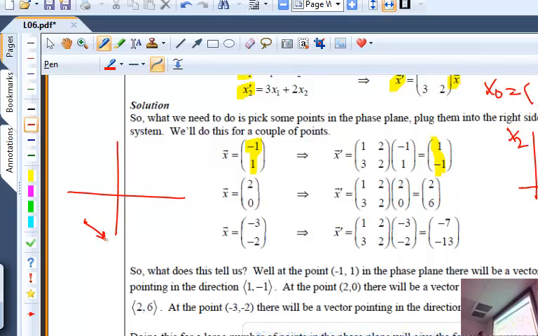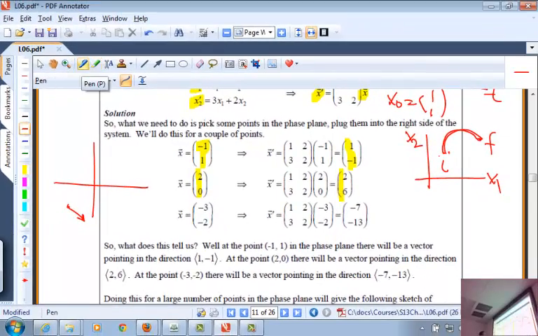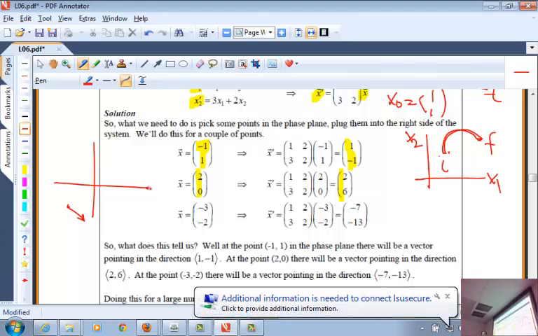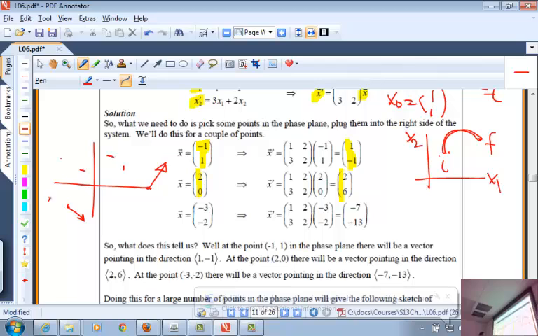Then I take another point, 2, 0. And I plug in the value and I get the derivative for that. So 2, 0 is going to be somewhere on this axis. X is equal to 2, y is equal to 0, that point. Okay, and then plot the vector. Where does that vector point out? It is 2 units to the right and 6 units to the top. So that vector may be pointing out something like this. So you take a lot of points everywhere, and at each point calculate the vector and plot it.